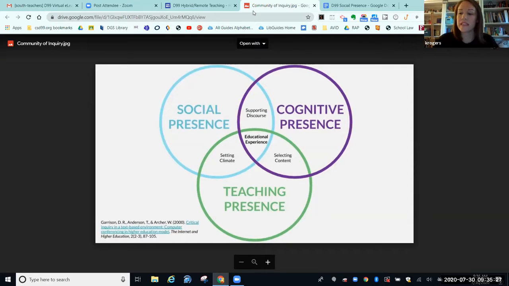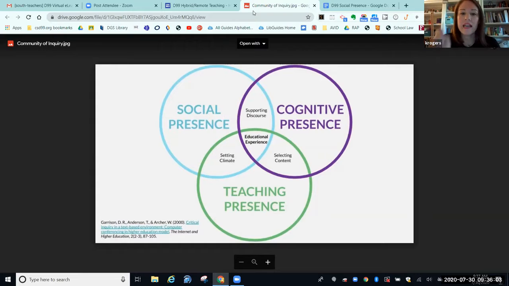Social presence is community building. I'm so glad Leslie is here. Leslie knows I'm a huge fan of hers, to talk about cooperative learning. So any of your cooperative learning moments in class are social presence. When you connect students with support services, like when things get serious and you know something's not right, and you connect a student to the support services that we have, that's social presence. It's just students getting to know one another, getting to know you, you getting to know them, everyone feeling socially connected.